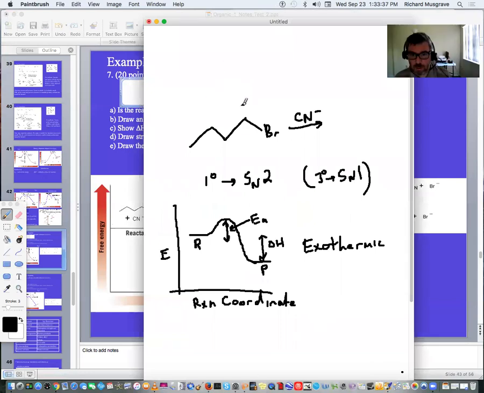So let's look at how we're drawing that transition state. You'll notice I'm drawing it in 3 dimensions. And I'm trying to show you here the C's. So there's the C's in the initial compound. And there's the C there, C, C, and C. So those are the 4 C's.